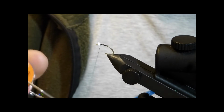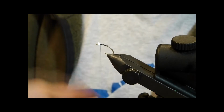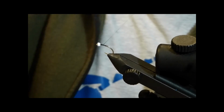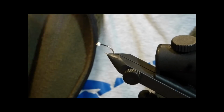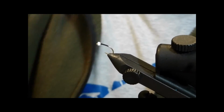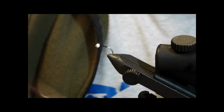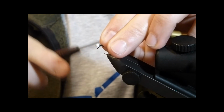Grab your black hollow tinsel. I use mine on a bobbin. Much less waste, easier to handle. Start building up a bit of a taper behind the bead with the tying thread, and tie in the tinsel.